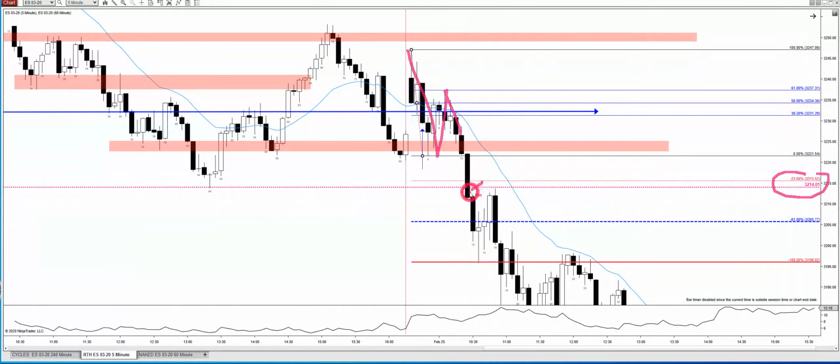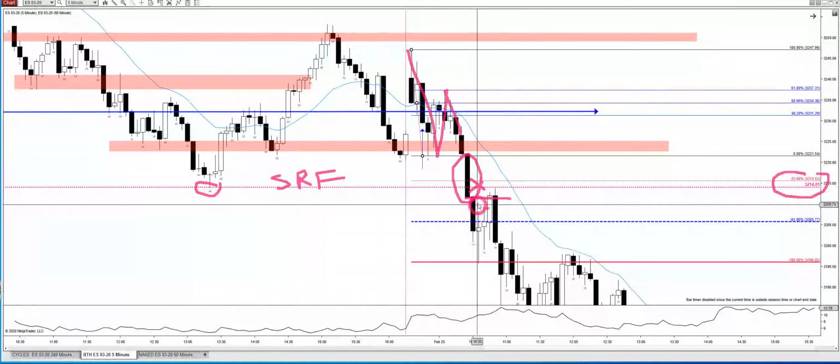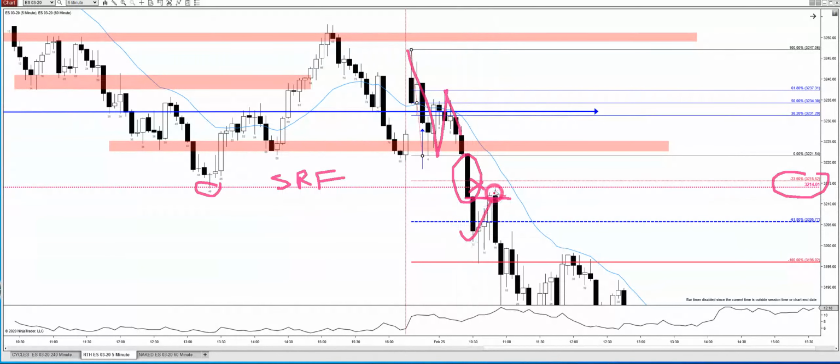Did we come down there? Heck yes, we did. And then with this bar number 11, which is this bar right here, we cut through it. That means we created, look at right here, this line right here, which is yesterday's low, the new SR flip line. Okay, so because this bar number 11 cut through it, a lot of people will sell the close of that bar quickly, or they're going to wait for a pullback, okay, and then they're going to sell it.